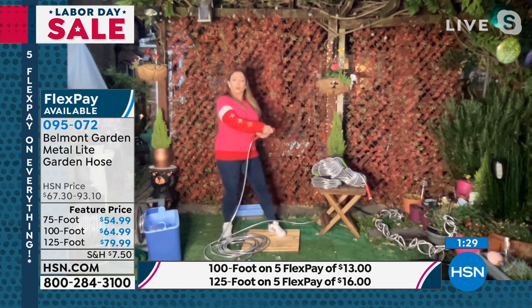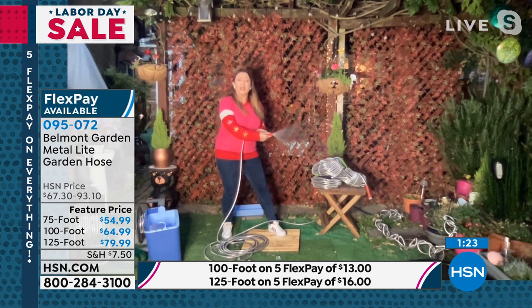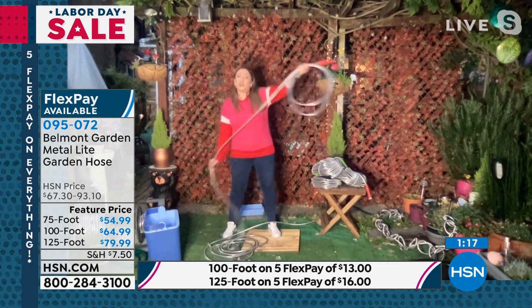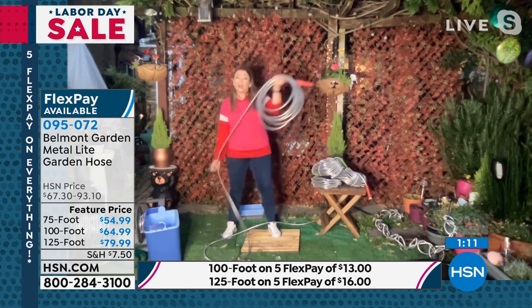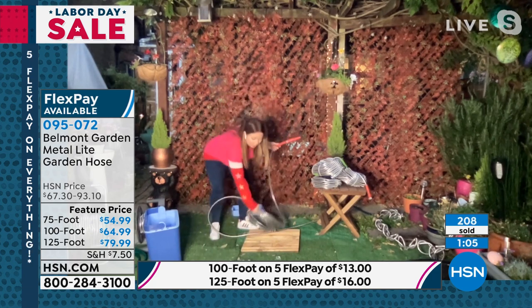Belmont Garden have given you the nozzle to do the fine misting, to washing the leaves off the patio, washing the leaves off the driveway come fall, washing the salt off your car in the winter, because hoses aren't just for the summer and spring. Coming into fall and autumn, getting a good hose that you can leave out in the snow, in the ice, you can work it around your yard, around your car, your RV. This is a reason they've been so, so popular.